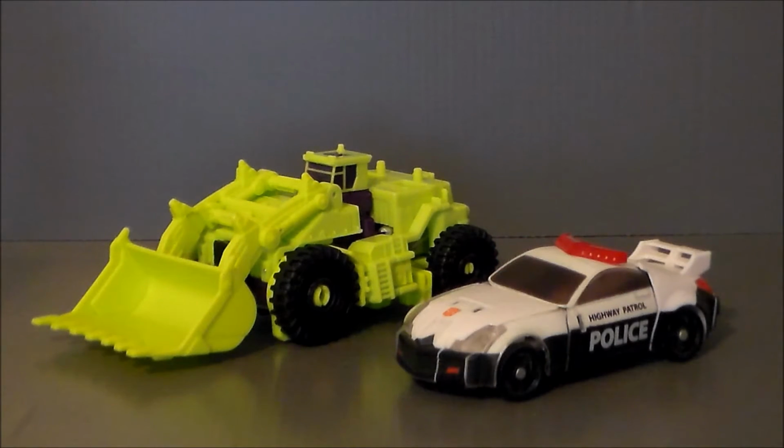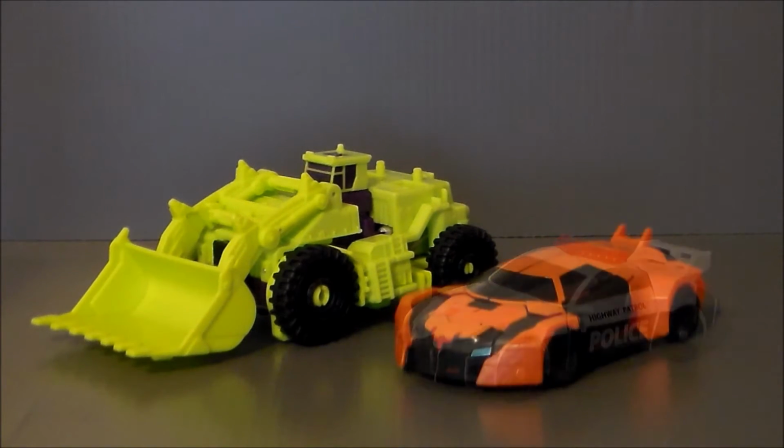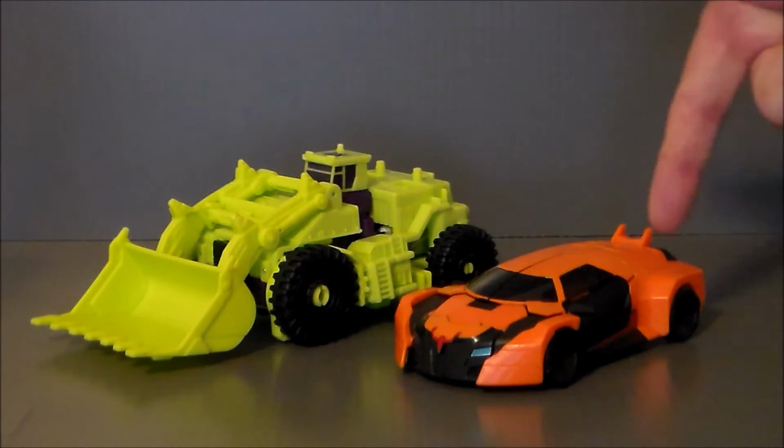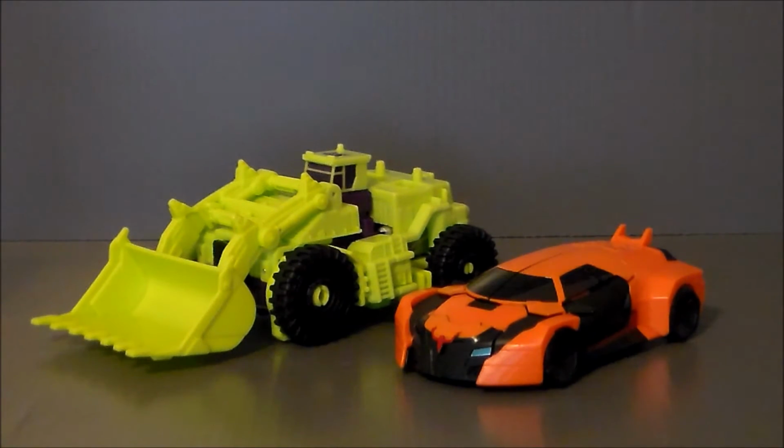Here we've got Scavenger next to the Classics Prowl. Again, a lot bigger, not quite as big as I think it should be, but it's definitely pretty cool. Here we've got Scrapper next to the 2015 Robots in Disguise Drift. Wow, those colors, the orange and the green, just two totally dynamic colors. Again, he is bigger, but not by much. These RID figures are actually pretty good sized. They don't really scale well at all, but at least he is larger than this guy.